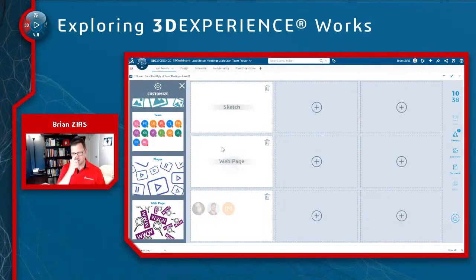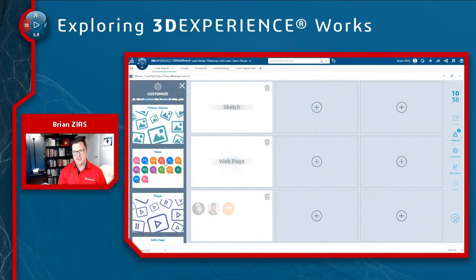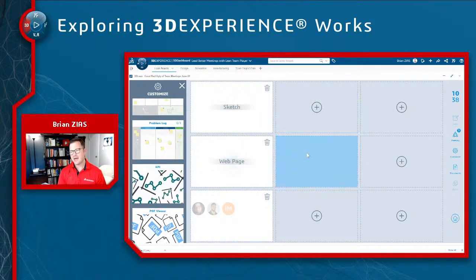Yeah, I think of the board. So you guys saw there's, and I'll switch over to the lean jet so you can see, there's different lean jets. So if you had a web page reader, you could bring in a link to any external URL, a PDF, things like that. KPIs, you can connect to your data sources.